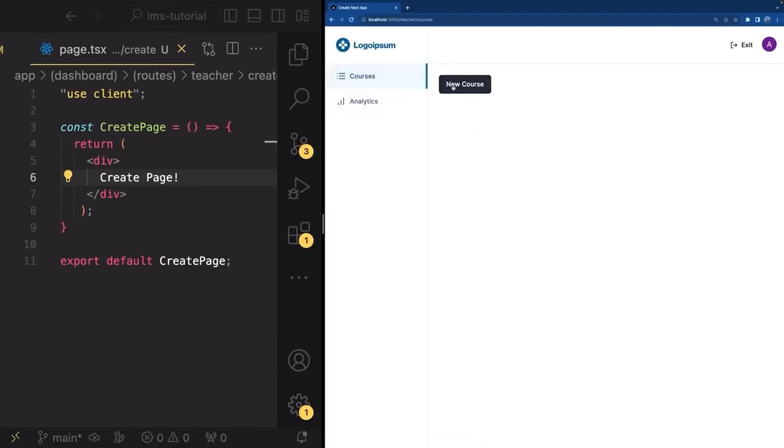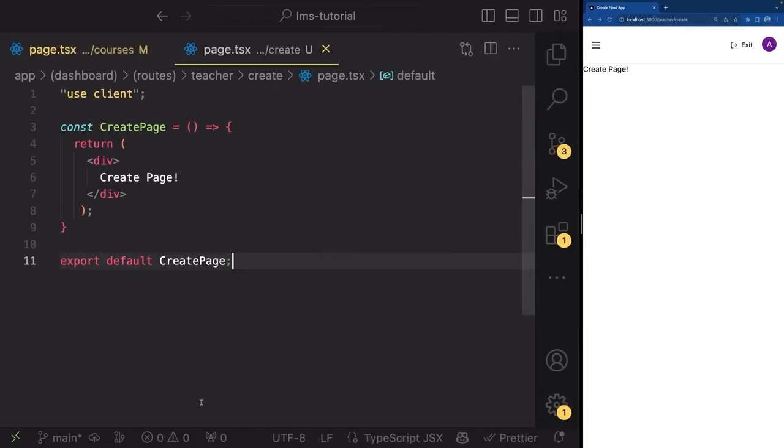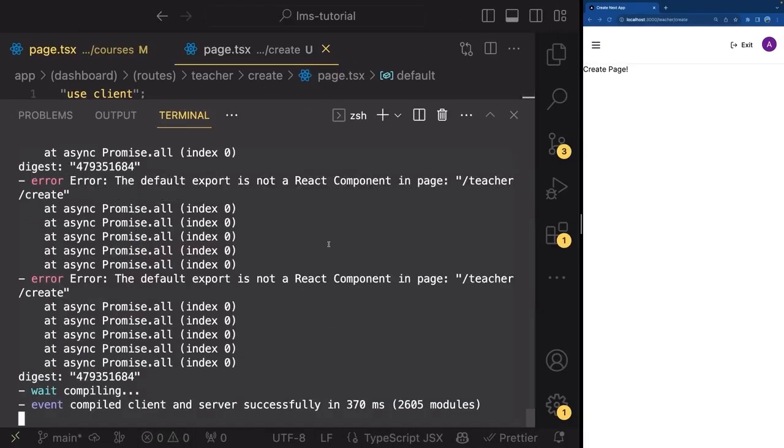So that's what we're going to do. Once we click here, we're going to open the form to give a title for our course, and that's going to create a draft course. And then users are going to have to further add more information like an image, the price, the visibility and that stuff. So let's go ahead and create that form. Let's head inside of our terminal because we have to install a couple of ShadCN packages.